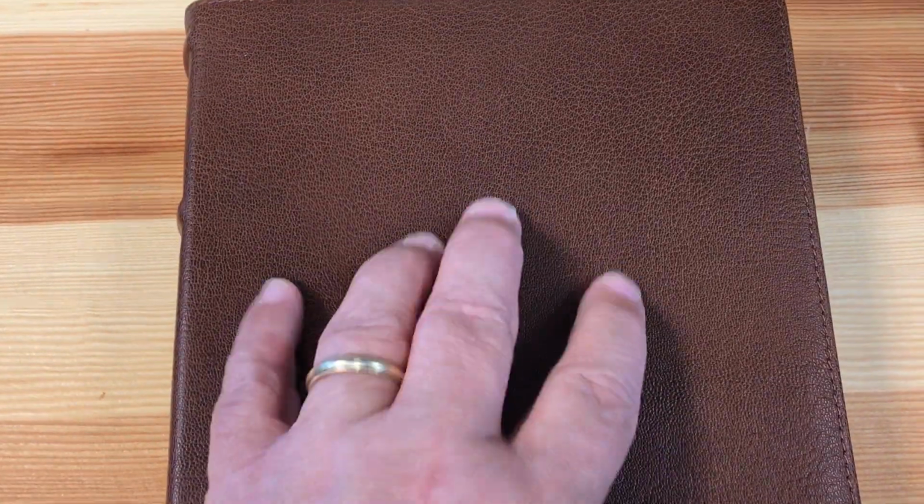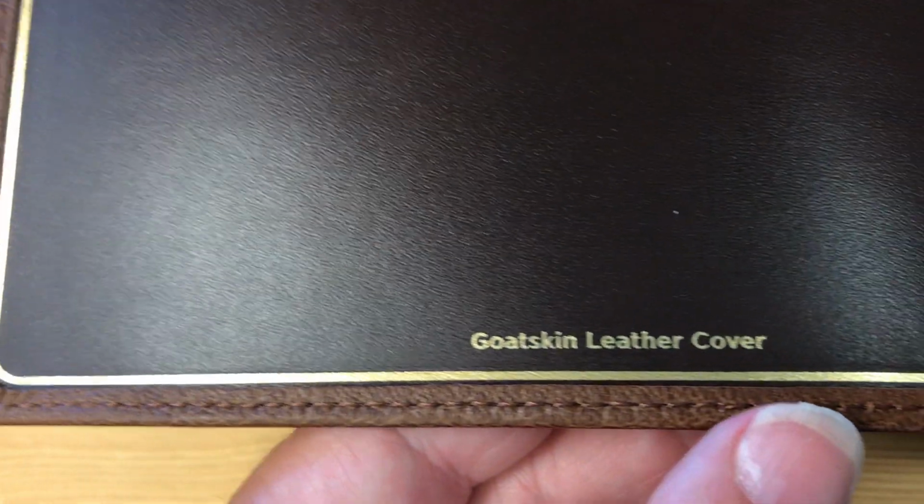As you can see, brown is my favorite color. I'm a brown guy, and I love brown, and as you can see, it's got a nice marbled look to it. And when I open it up, you can see that it is edge lined here. It's also stitched. And then you've got the goatskin leather cover. And then you can see that it is edge lined right here.